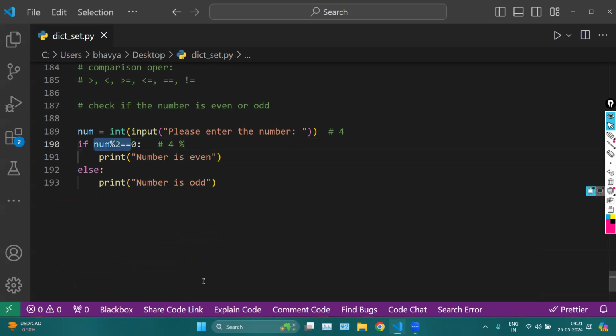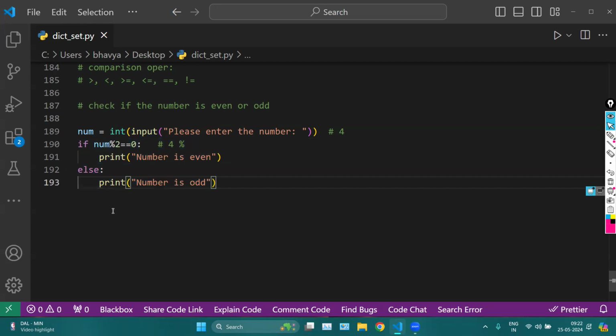So the only thing you have to put here is your condition, and the rest of the syntax is the same. The syntax will always remain the same. If, your condition here, a colon, and then the statement which you wanted to execute after this condition is true. If your condition is false, then you can put it in the else statement. Is this part clear? Yes, teacher, very clear.